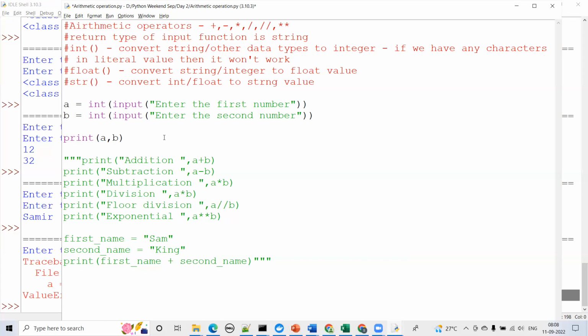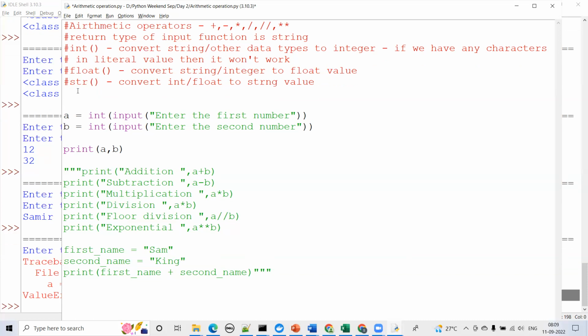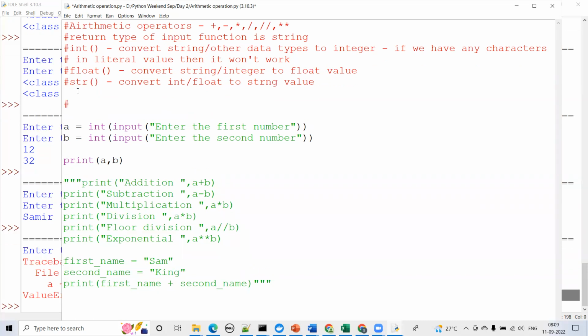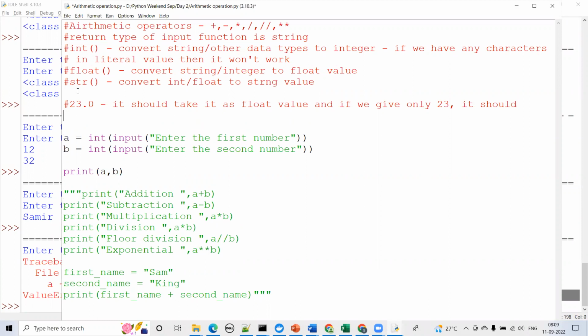Okay, now I want my system to understand that if we enter values like 23.0, it should take it as a float value, and if we give only 23, it should treat it as an integer.